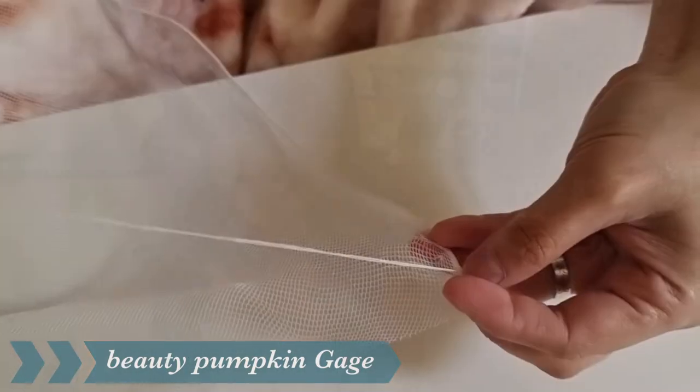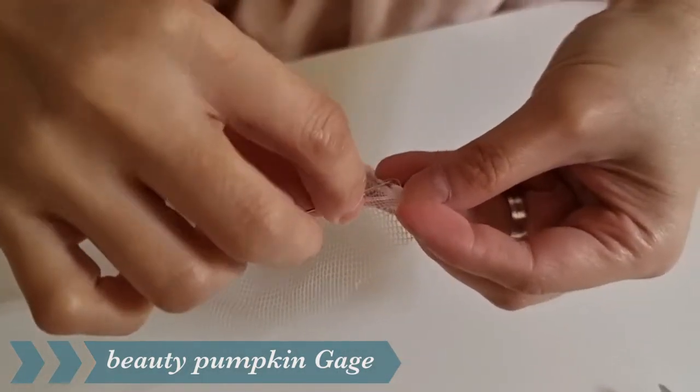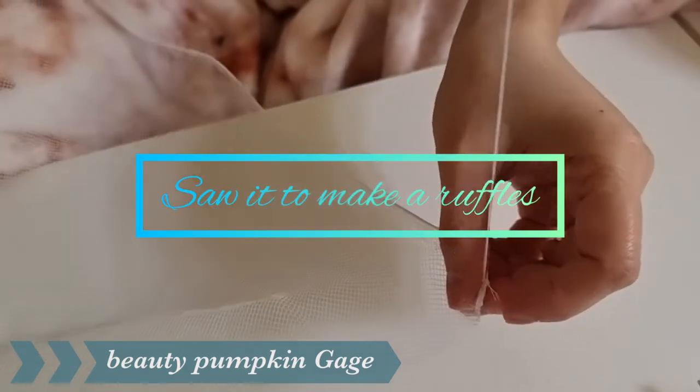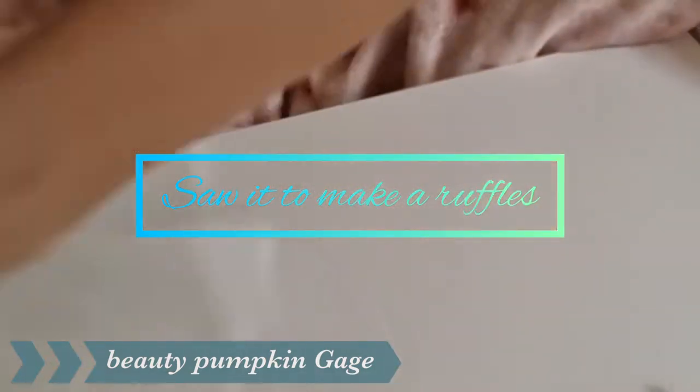Yeah, make ruffles first. By doing that, we need the thread and a needle, of course.